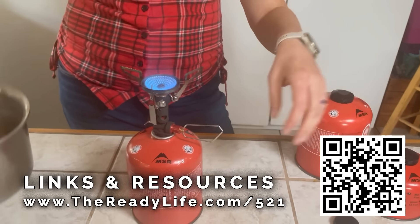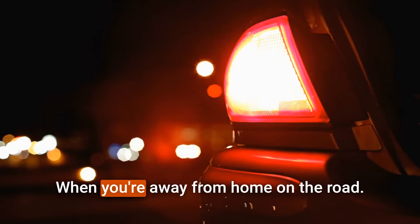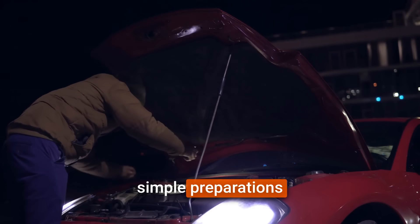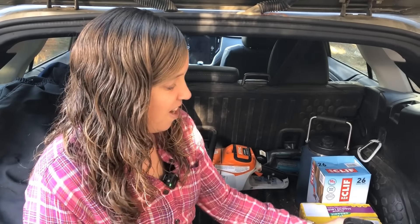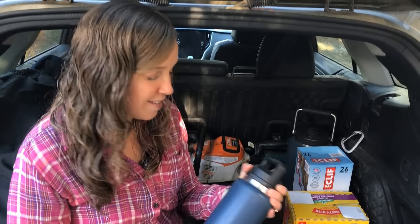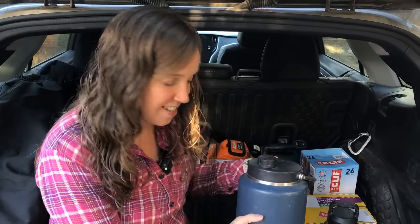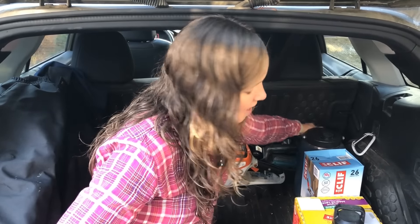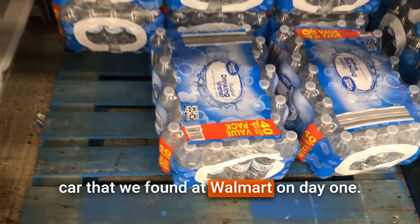The time you're most vulnerable is when you're away from home, on the road. So why not make some simple preparations to handle those challenges? The first thing you need in your car is water. We always carry water bottles, but that's not always quite enough. We like to keep an extra gallon Yeti jug in the car — it's insulated, but make sure you clean it out periodically and don't leave it in the car if it's going to freeze. You can also throw a big pack of water bottles in the back of your car.